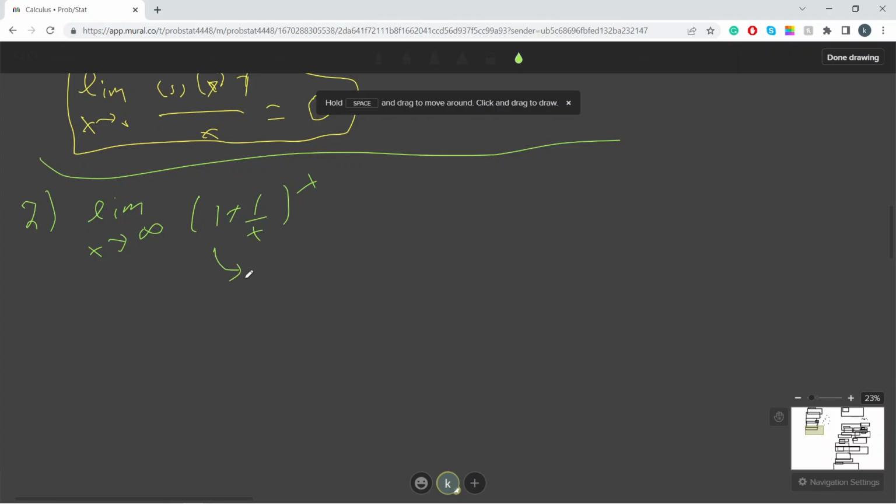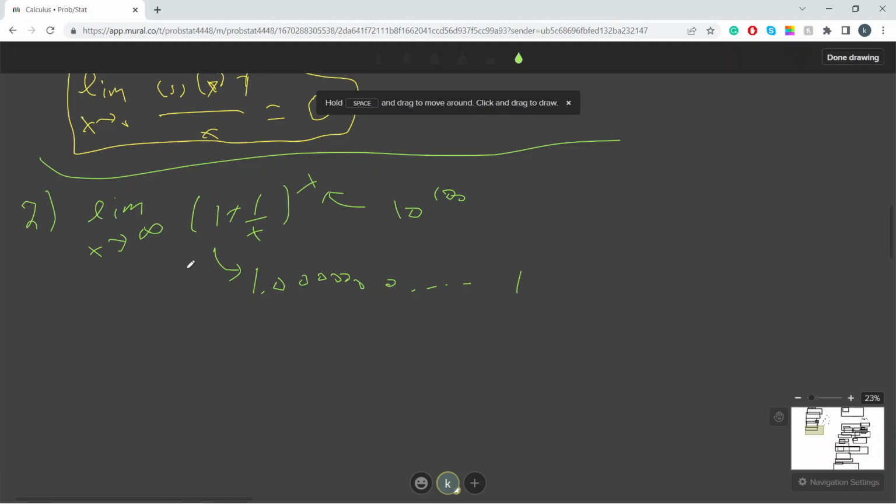You can imagine this term to be like 1.000000001, and this x to be a really huge number, something like 10 to the 100. We want to figure out what this number very close to 1, but higher than it, raised to a large exponent, does. Does that necessarily approach 1? We don't have an answer to this right now, at least from our knowledge of limits.